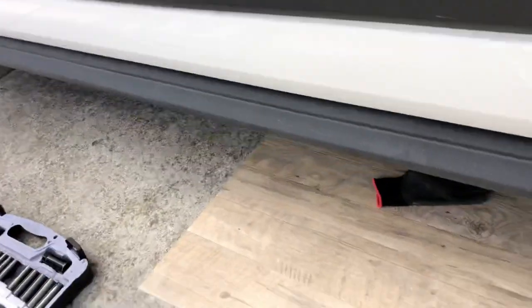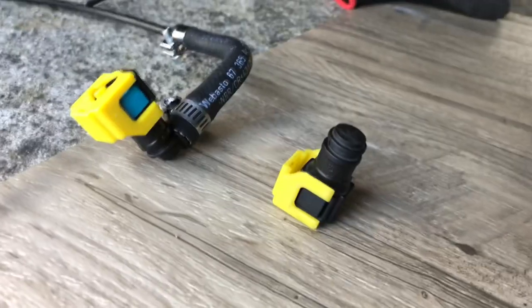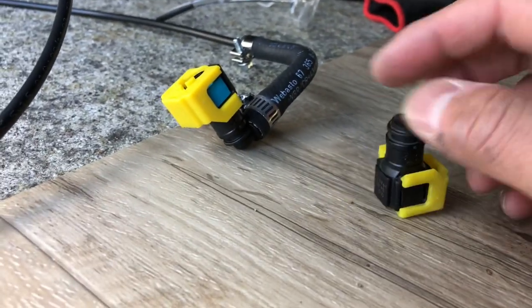Coming down from the driver's side, you're going to access underneath the van the now lowered fuel tank, and the fuel port has a temporary plug also in yellow. You're going to want to remove that by clicking on either side of the part and pulling it up and out. Push the yellow piece out and squeeze the two sides, and the port should just come out.